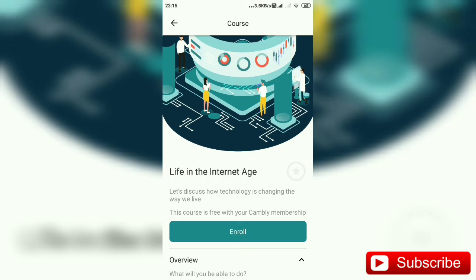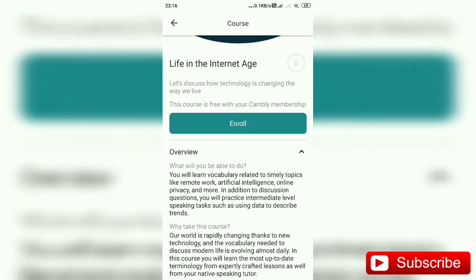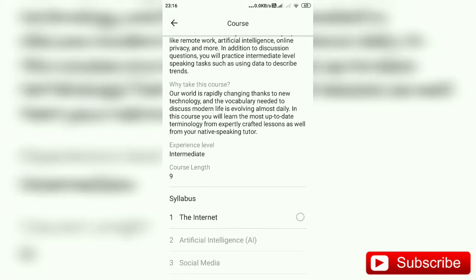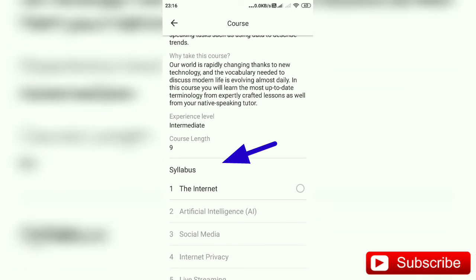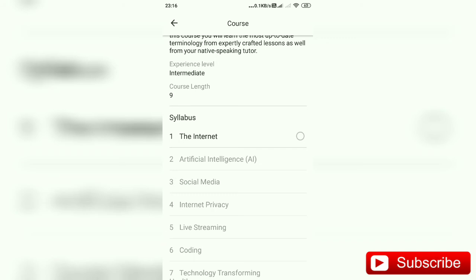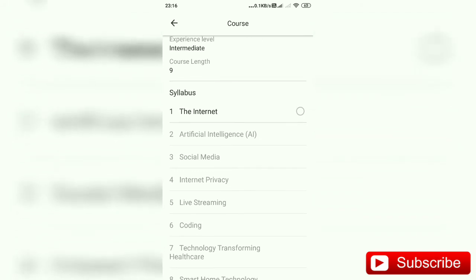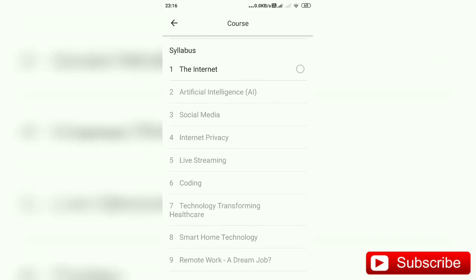So as earlier you have to enroll to join this course, life in the internet age. Here it is the intermediate level and course length 9. There are a lot of syllabus available like the internet, artificial intelligence, that is AI, social media, internet privacy, live streaming, coding, technology transforming healthcare.